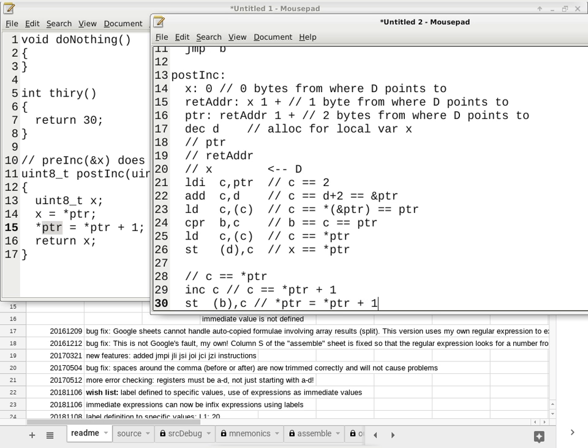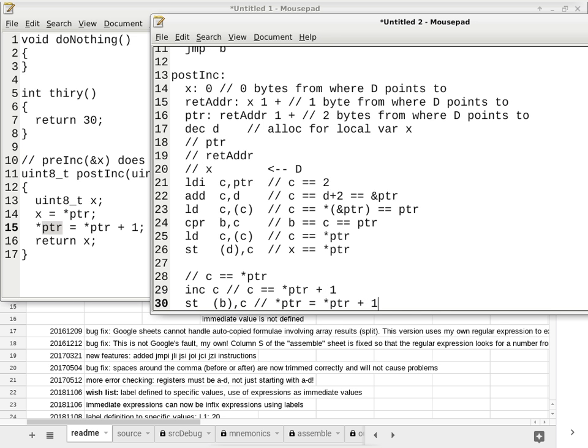Yep. Since we stored pointer into X, could we have possibly done that copy for register D instead of copy to register D from C? Say that one more time. Since we stored pointer into X, right? You mean here? Yeah. Could we possibly have done a copy from register D, as in, we did a copy from register C into B, right?